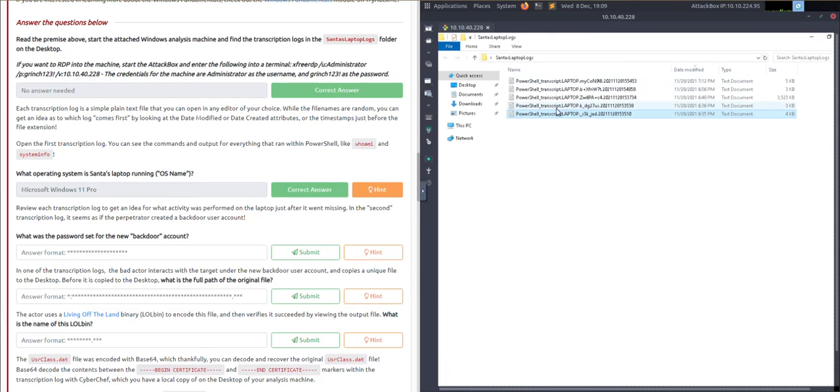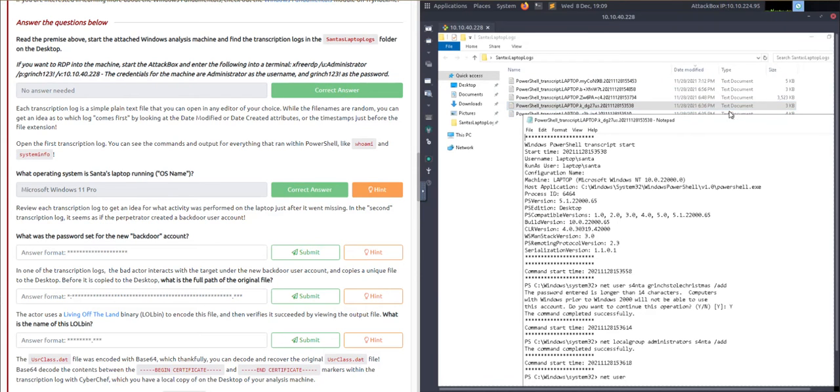Net user, okay, so the last thing the user did, the user is Santa, was to see which users were there, and we have administrator and Santa. So that's all for the first log. Let's try the second and try to retrieve every piece of information we can.